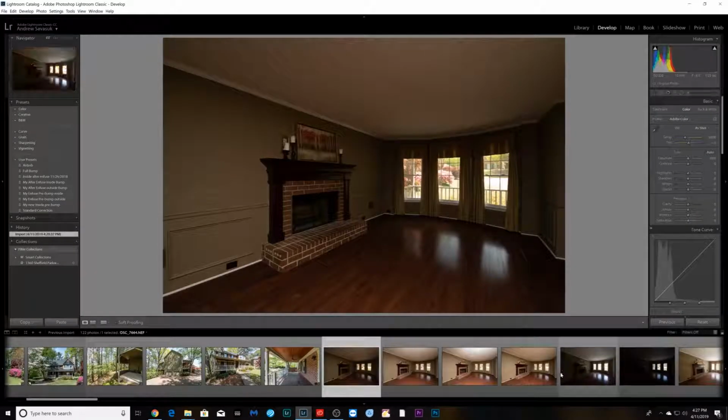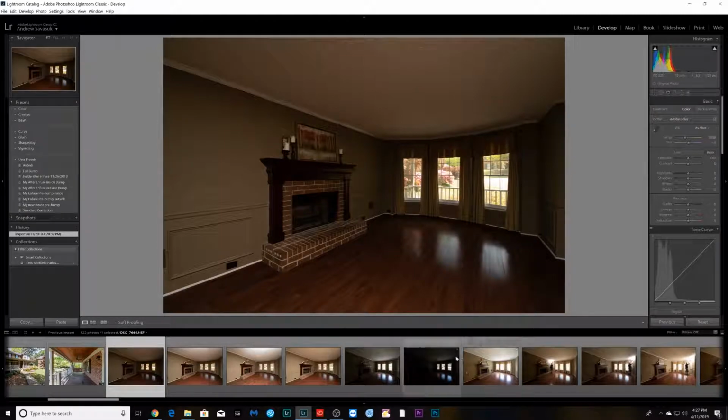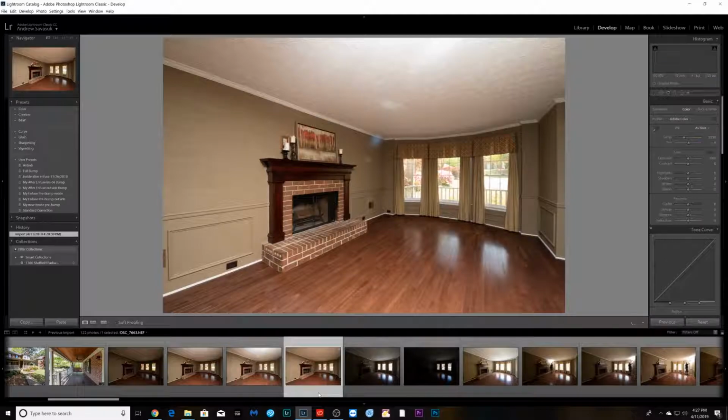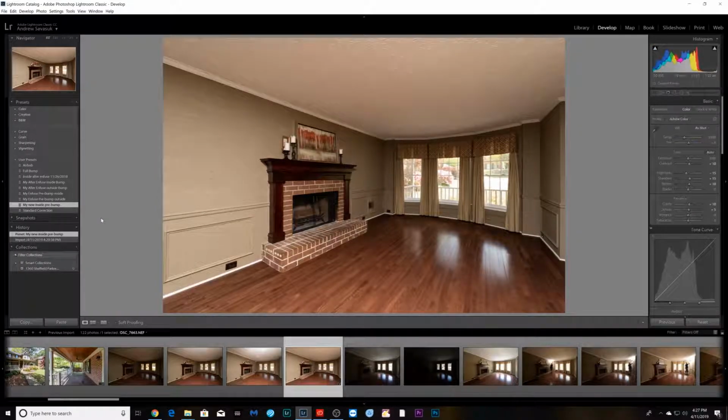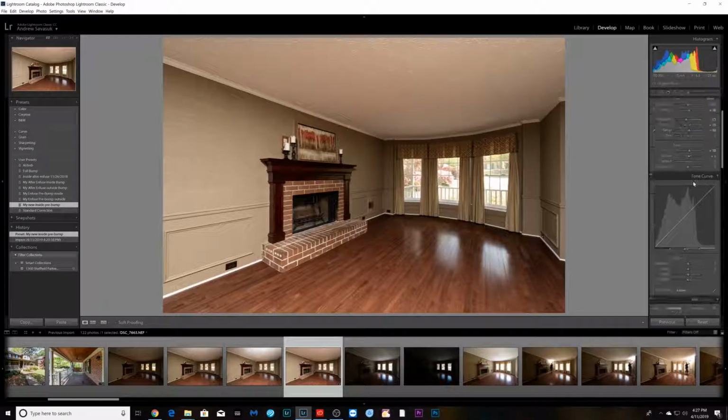All right, so I'm going to HDR this one. And then I've got presets over here, and then I'll do the window pulls for the next one that we did. This is the first time I shot, I think I did have an ambient in there, so that's with the flash layer. I have a preset over here. You can take a look, pause the video, and this is what I do with my presets. You can screenshot that.